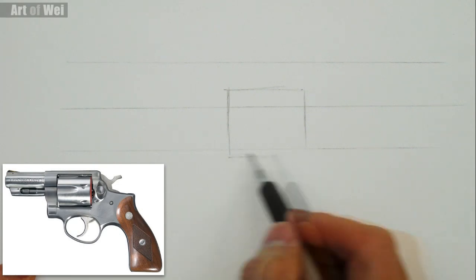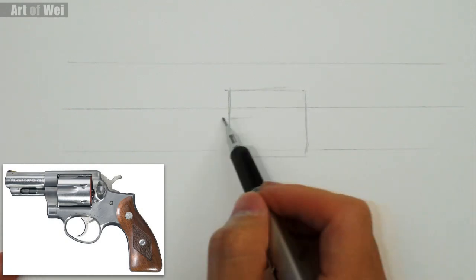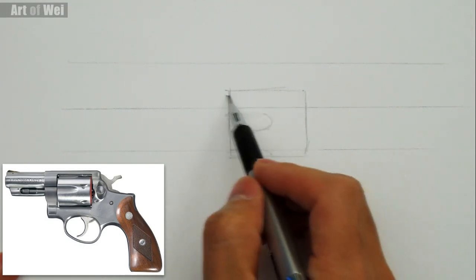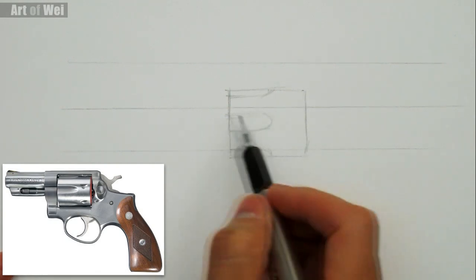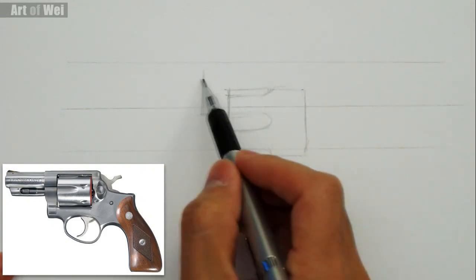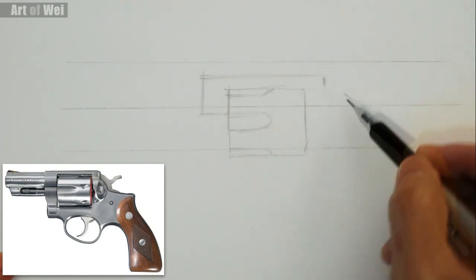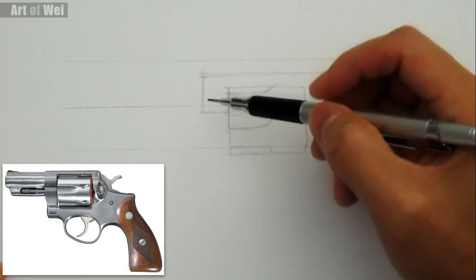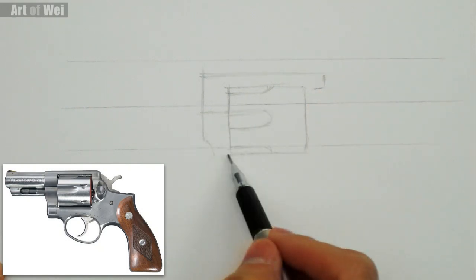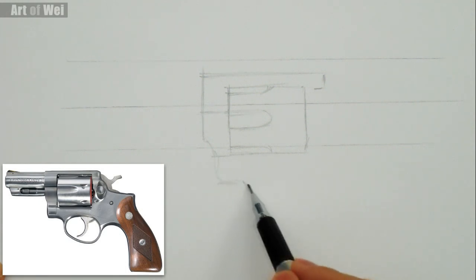Let's draw this cylinder, and once I have this I can work my way around. There are some details here. I'm using this mechanical pencil, so it's going to be sharp the whole time, but there is some softness to it — this is 2B lead and it's actually surprisingly good. Because it's only $1.50, and you know how art supplies go — it's ridiculous. The minute it's labeled as art supplies, the prices jump like 10 times.